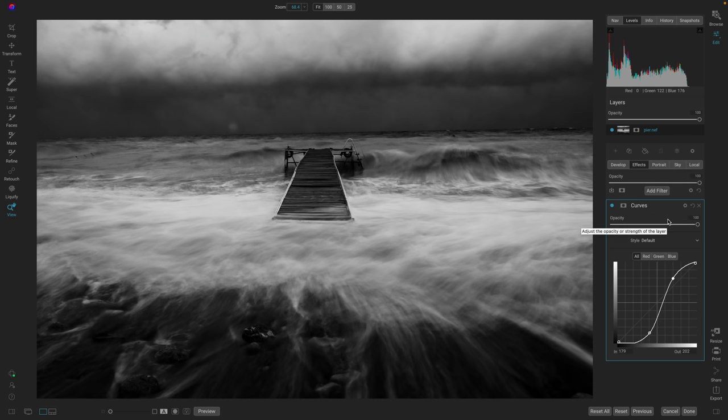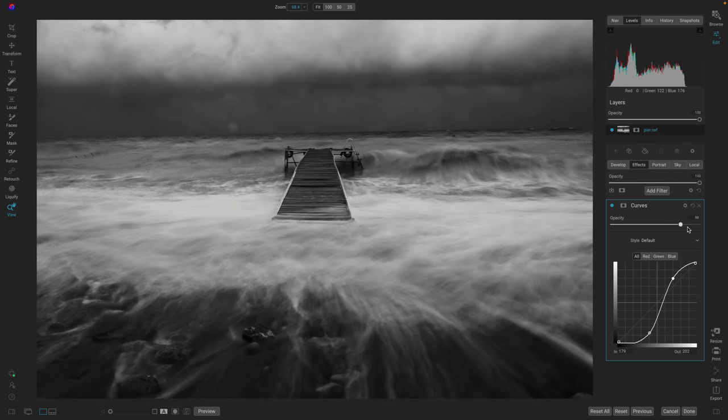So those are three filters that I really like to apply into my black and whites. The first two being dynamic contrast and glow, which I would highly recommend to selectively apply into your scene rather than applying them to the entirety of the photograph. And then the next filter is the curves filter, a really awesome filter for modifying that black and white conversion, giving your scene a bit of contrast, and then boosting the highlights or the midtones within the photo.